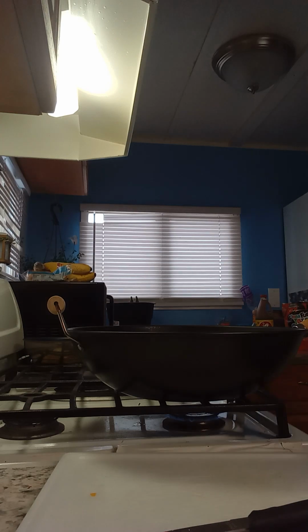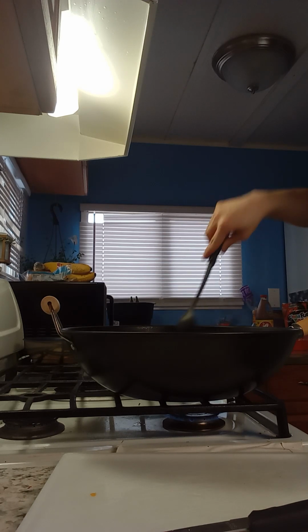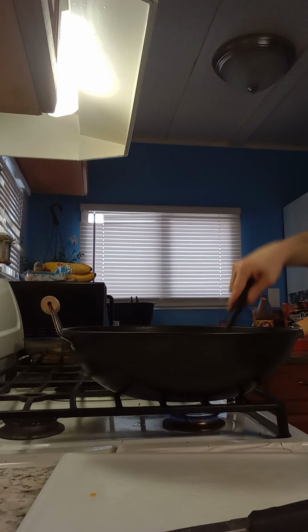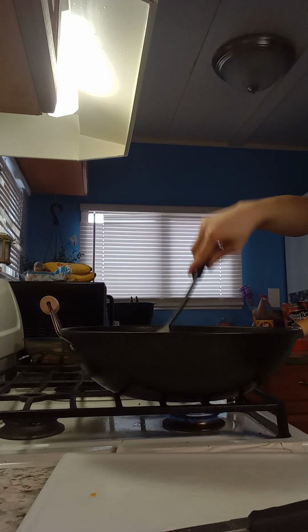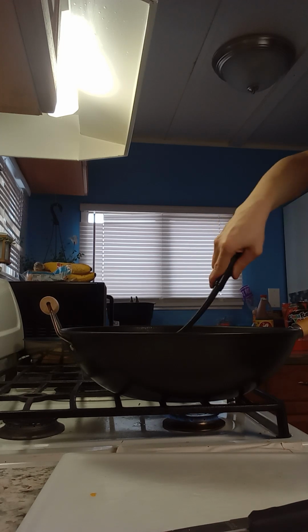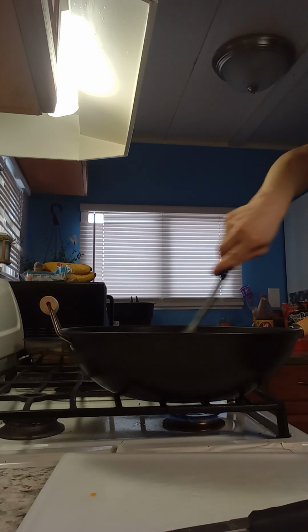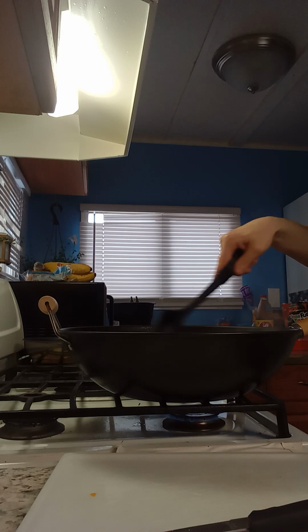You want to let that cook for a few more minutes at a time. Always try to separate the chicken as much as you can in the process, so that way it cooks a lot easier.